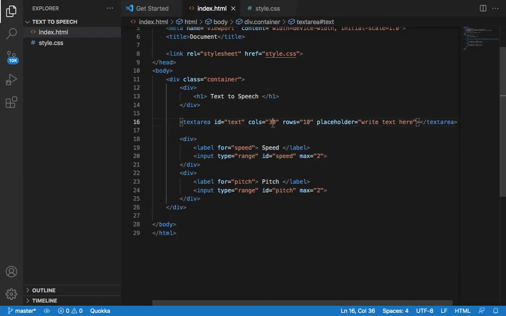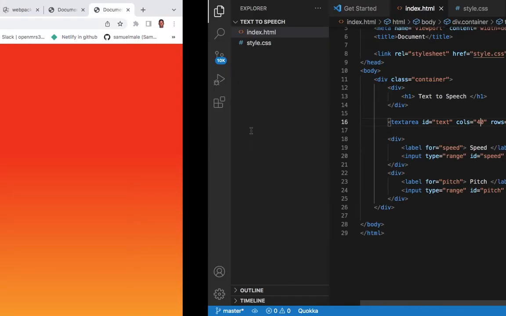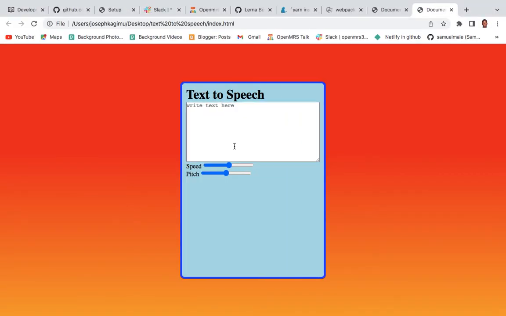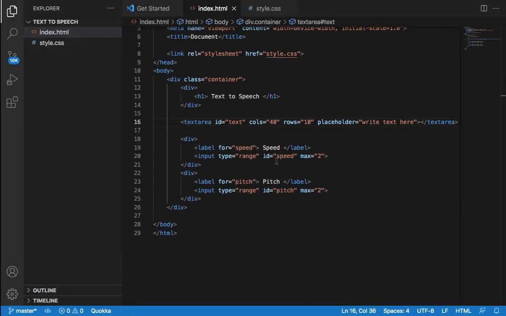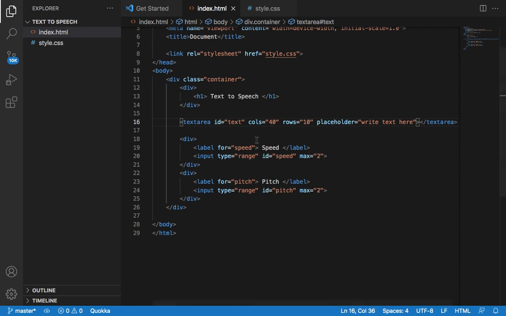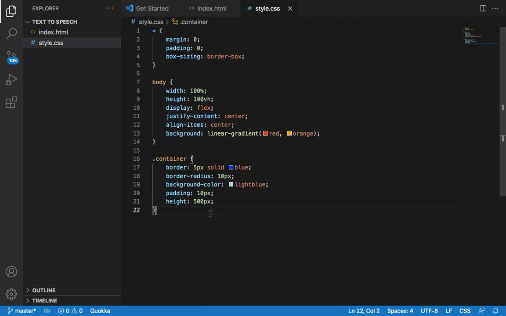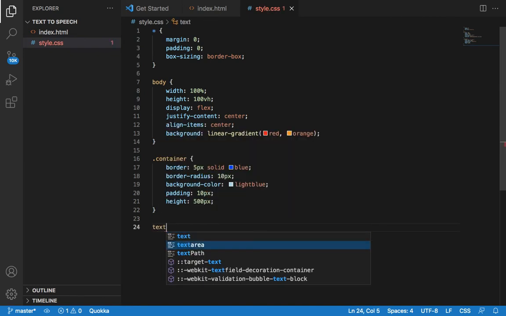Then columns should be 40. Yes, it should be something of this kind. And now once we come to the text area, let's give it some styling.